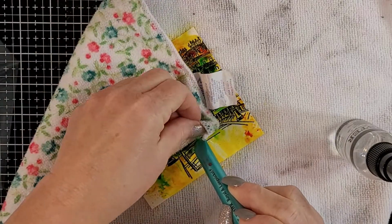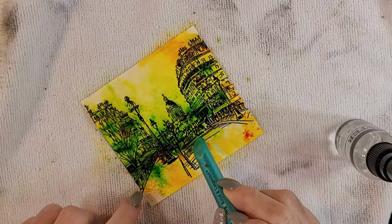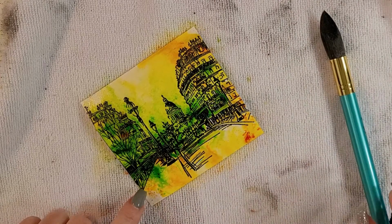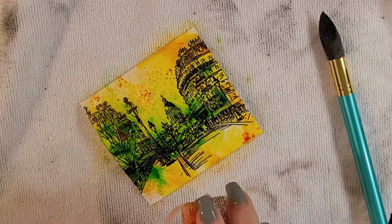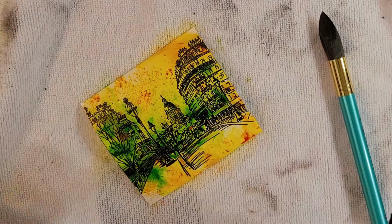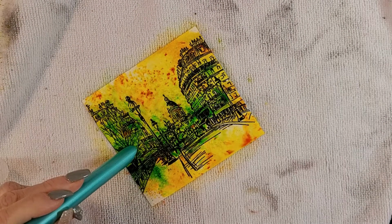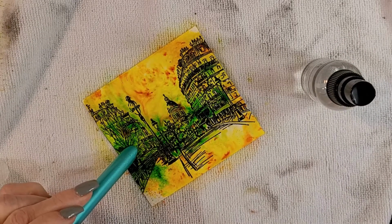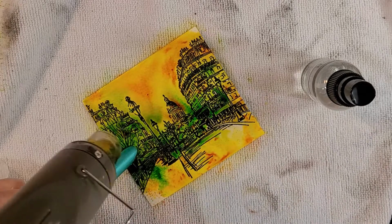Oh, I love it. It was a little too much water. You can't really see, I've zoomed in quite a bit, but yeah, I really saturated that paper. I am using some Canson XL watercolor. I decided I wanted a little more pigment, so I'm just sprinkling it on. And I hit it again with my little mister bottle because I want the colors to burst. And you can see that's exactly what they do. They bloom, they burst, they spread, they run. And I have a lot of water sitting on that panel.